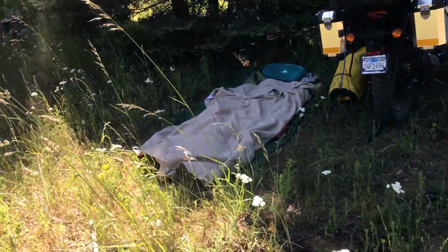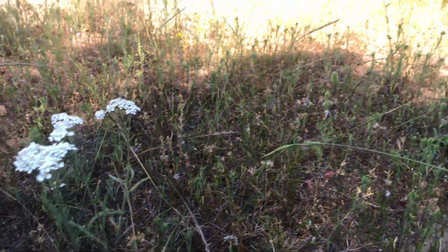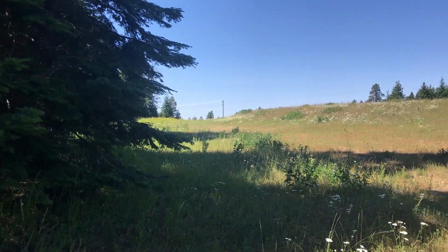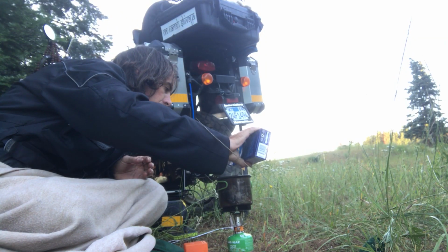All right, guys, this is home. This is what we call a shotgun campground, because this could go one of many ways, one of which may include getting woken up with a shotgun in my face. There was one road that was marked private property, and I did not go that way, and I'm only about 100 meters away from the highway. There's nothing but the sounds of nature, and it does not seem like there's any human presence nearby. But we'll find out.